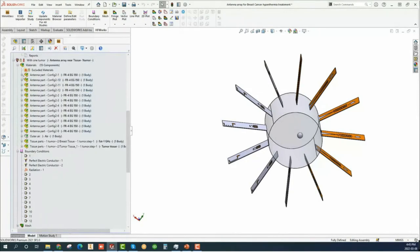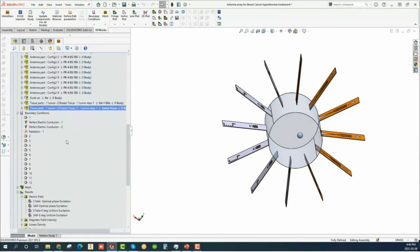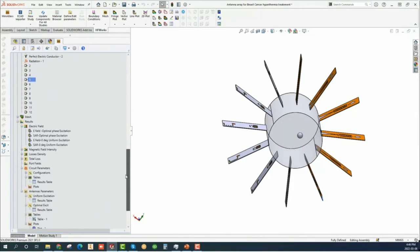Again, the material is the same for the 12 antennas. This is the outer layer and this is the tissue. And this is the tumor, okay. And as you can see, I now have 12 antennas. They're all excited exactly the same way as the single antenna is excited. Now let's jump straight to results. Let's look at the near field.